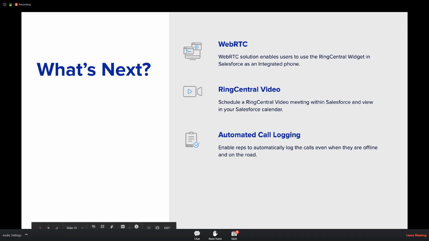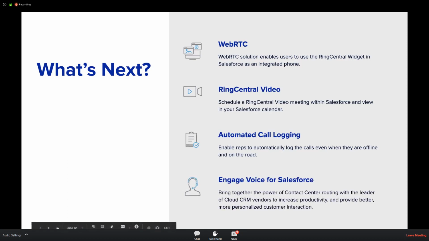We plan to add a feature where we would be able to log the calls automatically, even if it's taken while I'm offline from Salesforce, thereby not needing me to come back into Salesforce and manually log the calls. This is called fully automated call logging that will log every call that's been taken from any RingCentral endpoint seamlessly into Salesforce. So that will add further to the productivity of the sales reps.